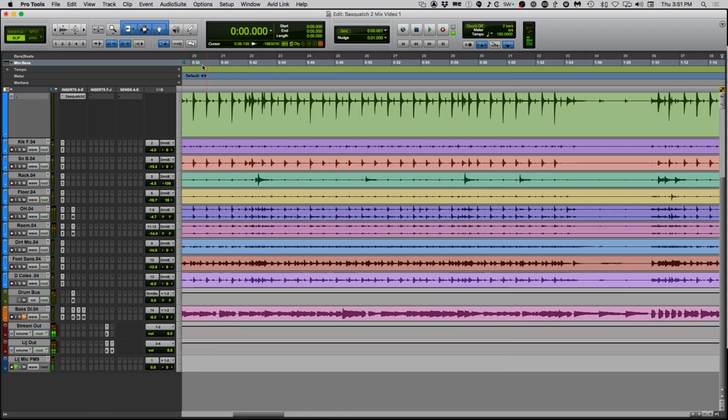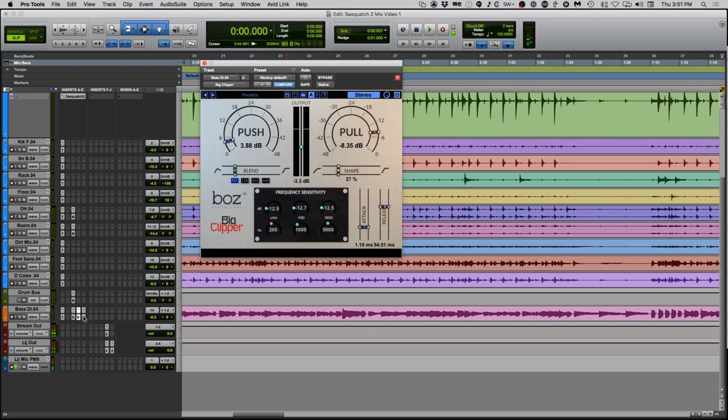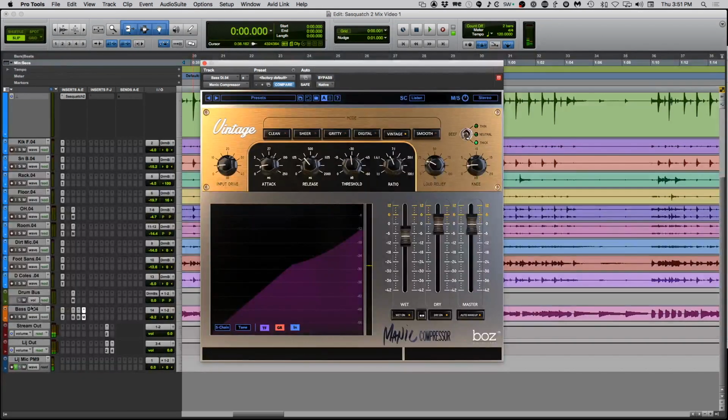All right, so there you go. There you have it. That is what I was messing with. Oh, last thing. Sorry, the bass right here. Again, I added a few things. I added the Hoser XT EQ. I used the big clipper to give it a little bit more of a controlled amp tone, and then I used the compressor. So here's the original bass.